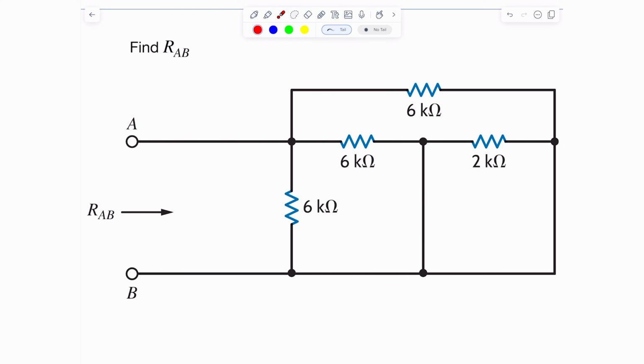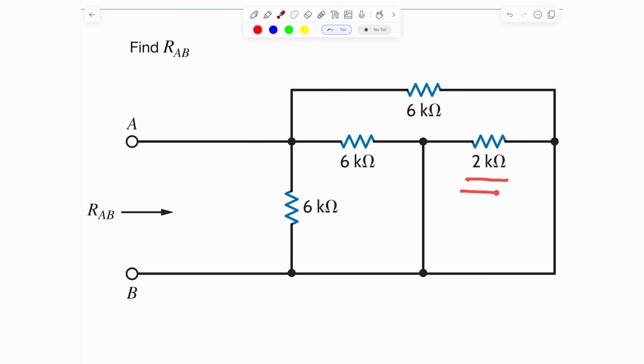However, if you pay a little bit more attention to it, you will see that this 6 in here shares this particular node. So this 6 in here shares this node with this particular 6 kilo ohms, and they also share it in here. And this node as well is shared with this 6 kilo ohms and this particular 6 kilo ohms. So these three resistors are actually connected in parallel.